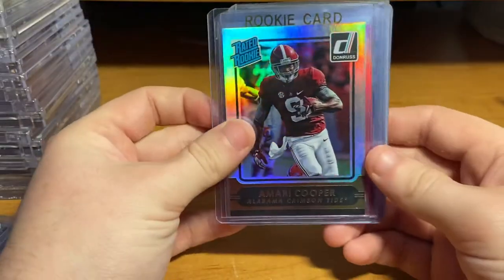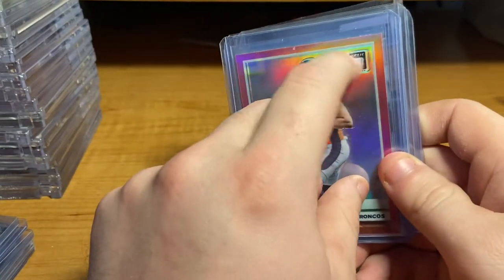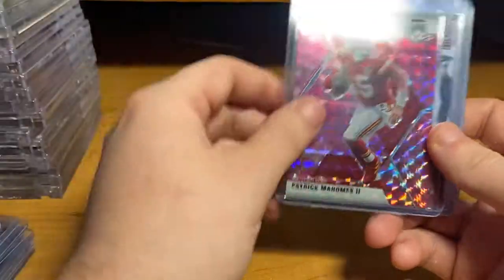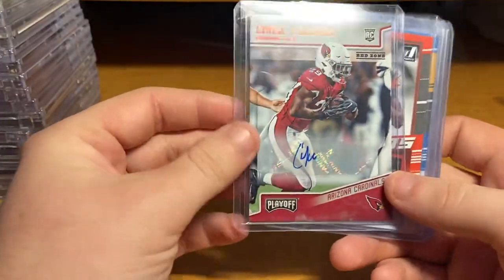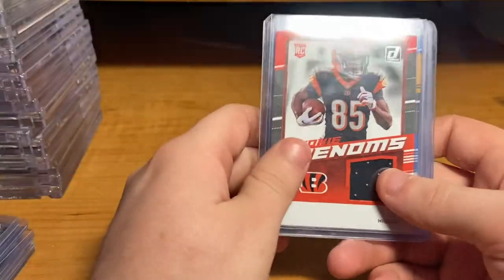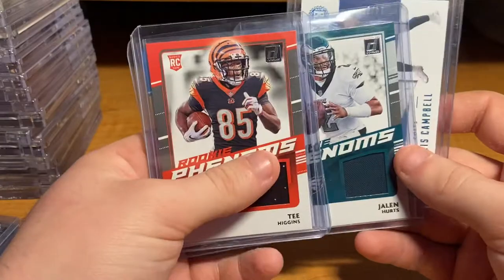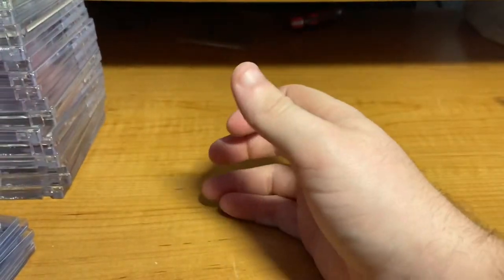Got this Amari Cooper rookie card. Drew Locke — I actually got this off of Mercari, didn't notice the centering, but that's how most of the pinks are with Drew Locke. MVPs Patrick Mahomes. Chase Edmonds auto — this kid's actually a really good sleeper to pick up, he showed some pretty decent plays. Rookie Phenoms: T. Higgins, Joshua Kelly, and Jalen Hurts. And then we have the Paris Campbell numbered out of 50.